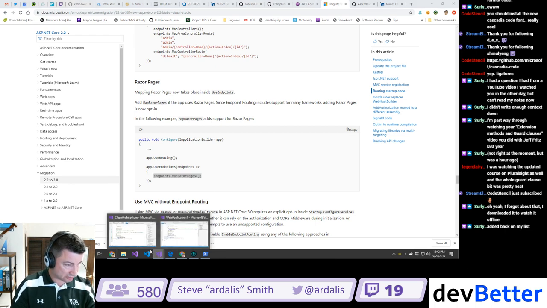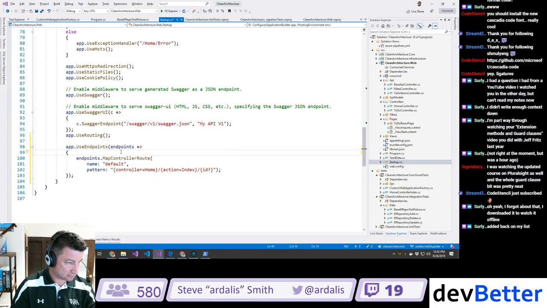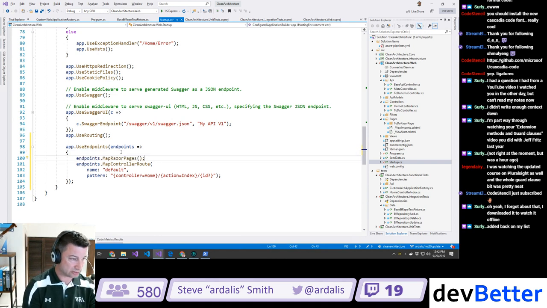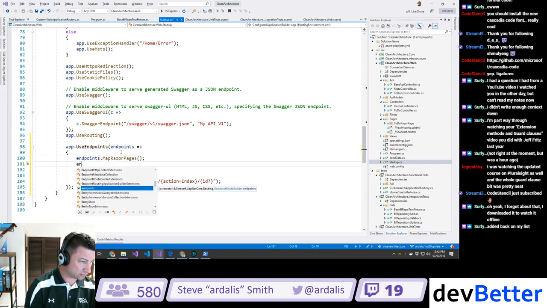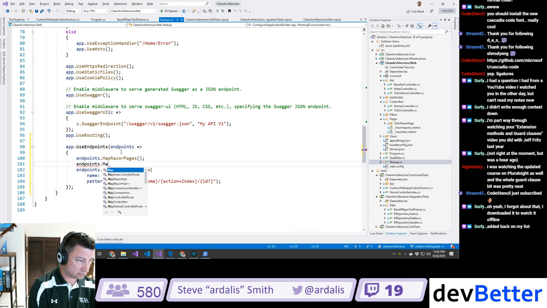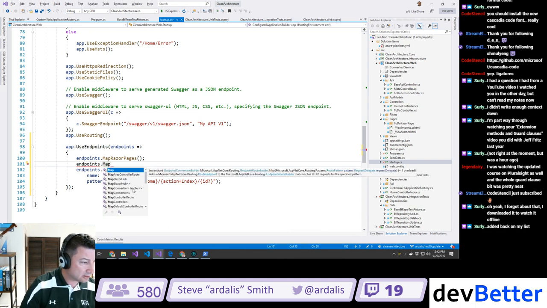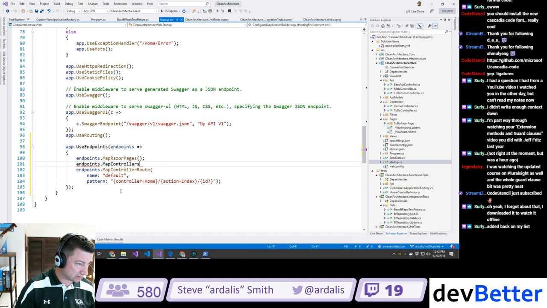You know, I could probably just use IntelliSense. Let's see. Razor Pages, yes. I also need map controllers. Map what? Blazor, not using Blazor yet. Areas? No areas. Connections, controllers I need. That's used by attribute routing on my APIs. Controller route, that's for MVC. I think that's all I need.